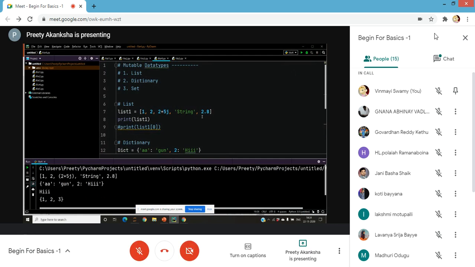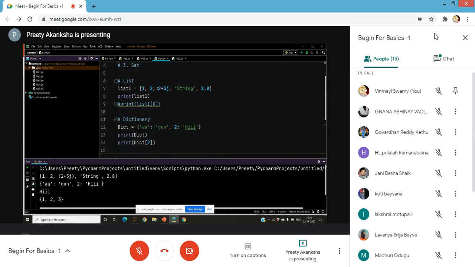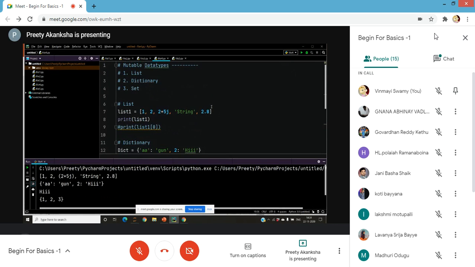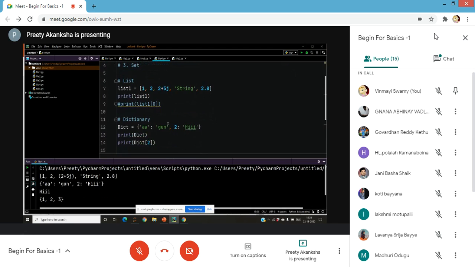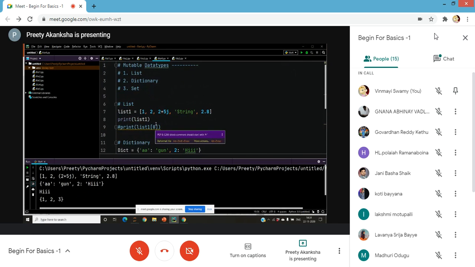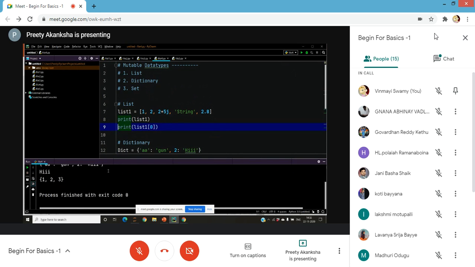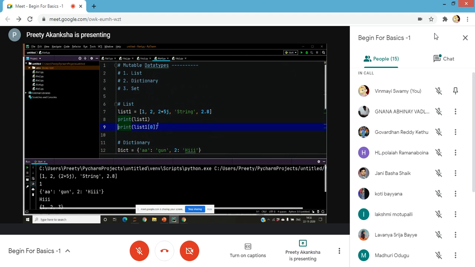Okay, so this is the list. List is a mutable data type, and we implement the list using square brackets, whereas in case of tuple, we write things inside parentheses. List supports indexing.